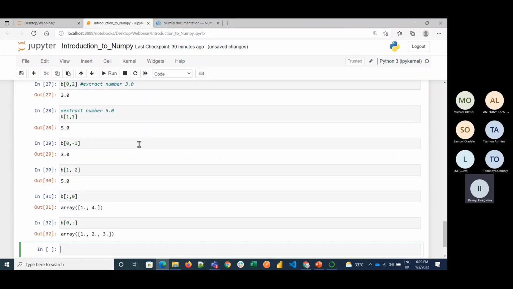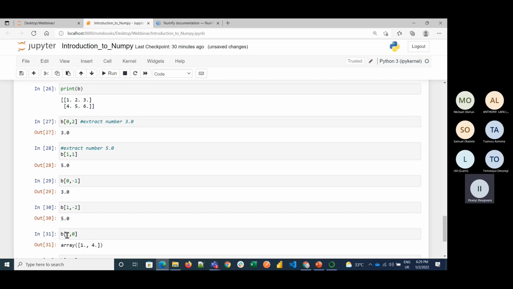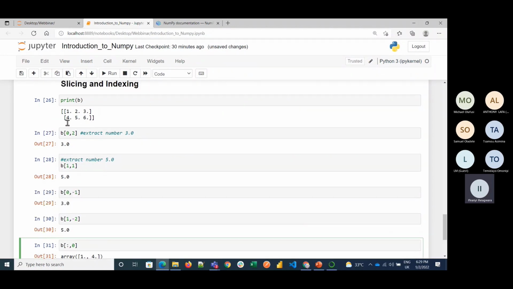So here it extracted the first column because the colon means you want, similar to when you're doing Excel and trying to get an entire column, from the beginning to the end. But in which particular column? You said column 0, which is this.